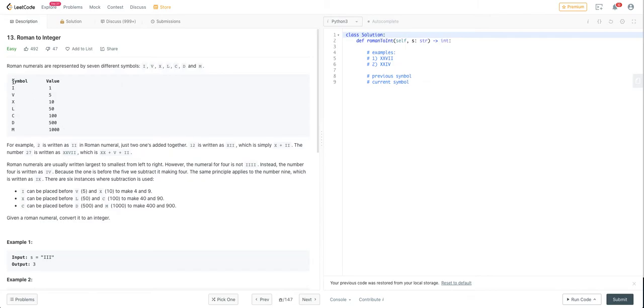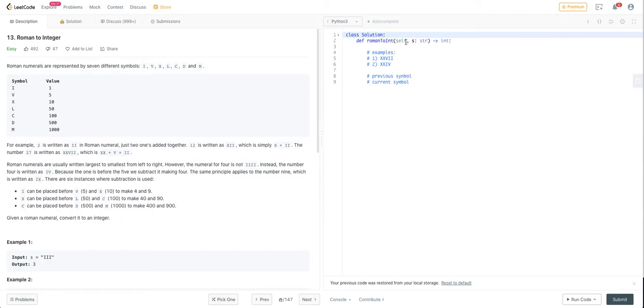So you could think of it from top to bottom in this fashion. If oddly you get a smaller symbol on the left-hand side, then that's how you get a 4 out of a 5. That's how you get a 9 out of a 10, etc. That's how you get these numbers in that same fashion.